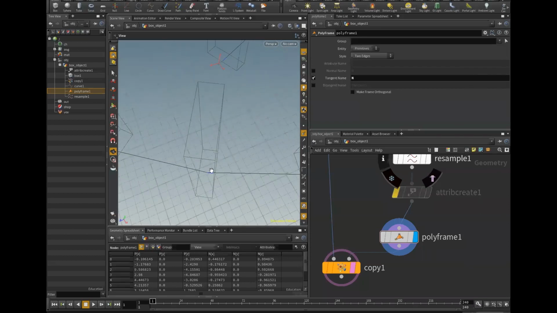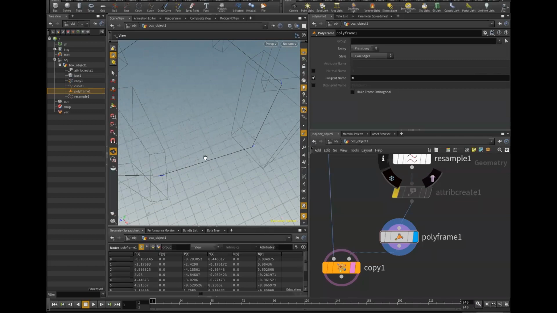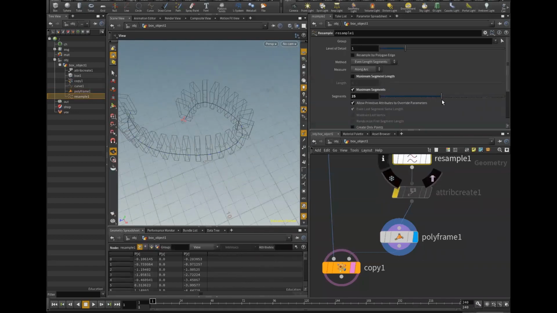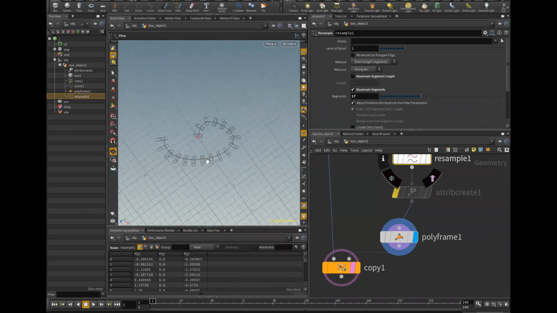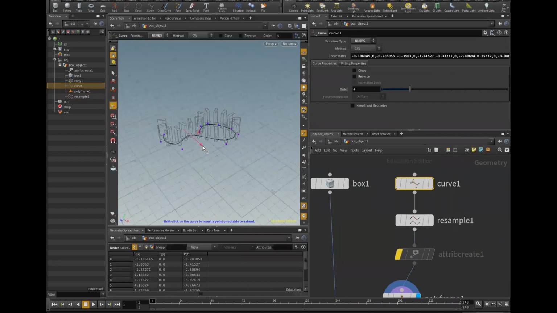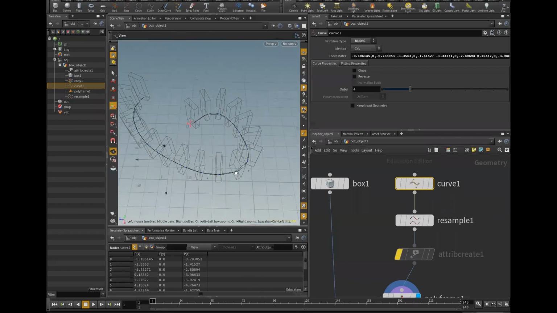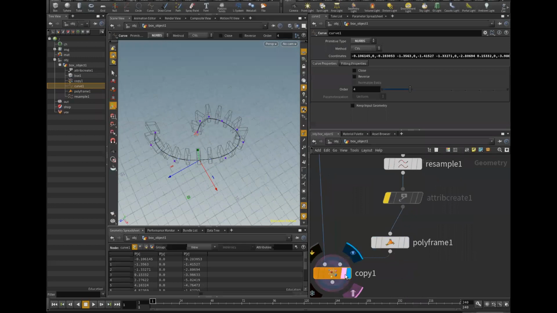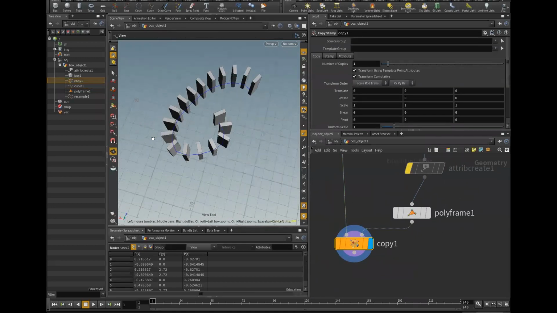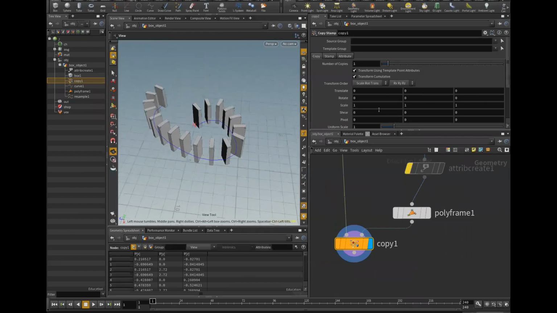If you look at the normals, they're all facing towards the next point. So they follow the curve. If we increase the resample, we can see how well that works. And if we re-edit the curve, because this is Houdini, we'll see that the points always try and follow the curve. Let's move that just in the X. There we go. So this was just using an attribute called N to orientate our things along that curve.